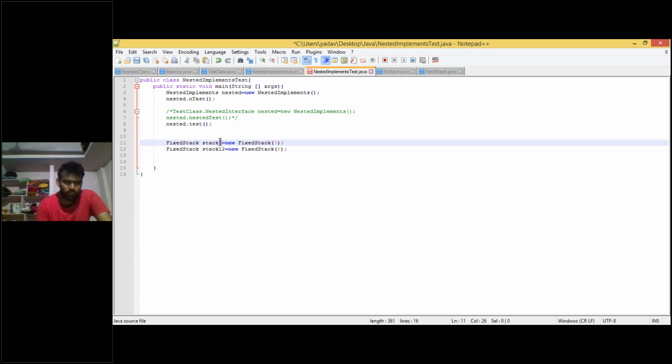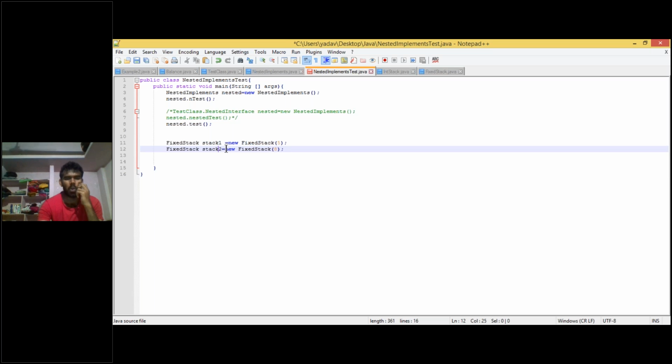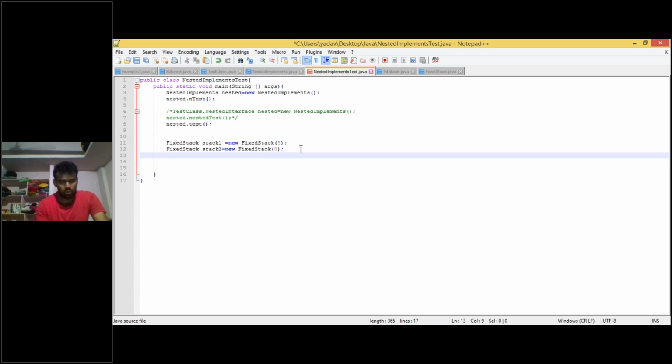So here I'm making object 1 and object 2. I'm creating them in a loop.